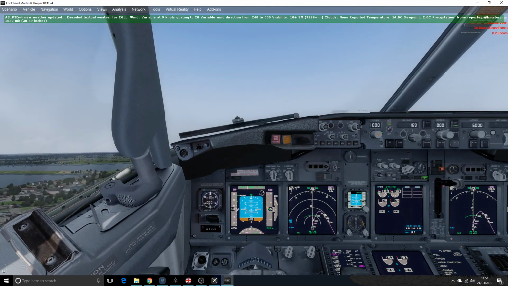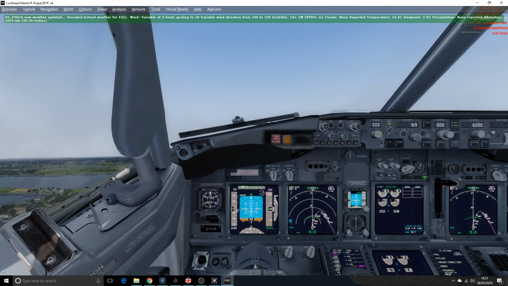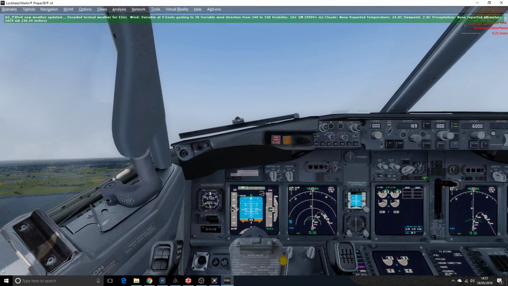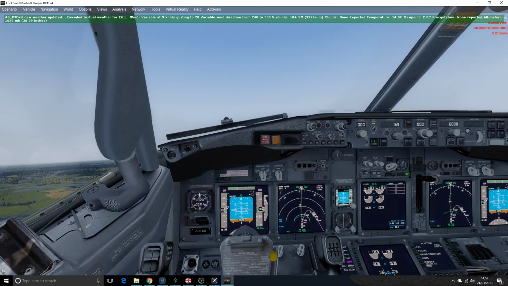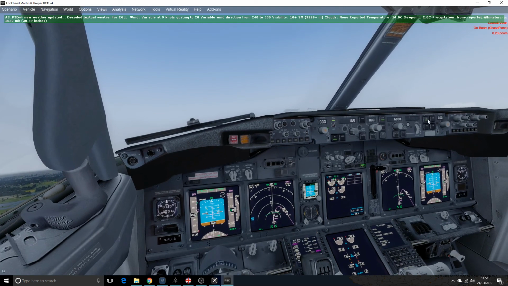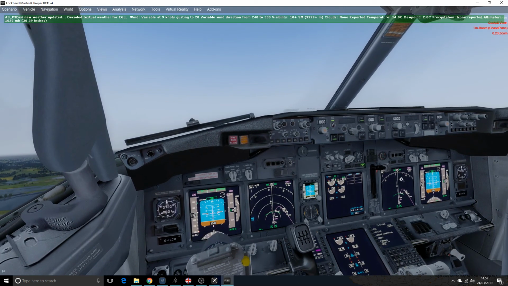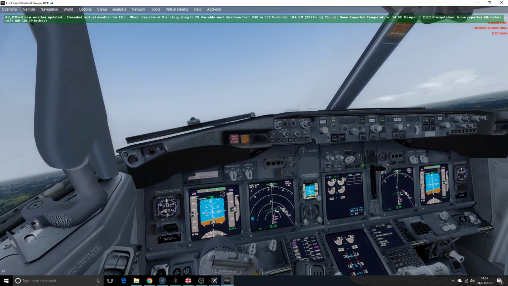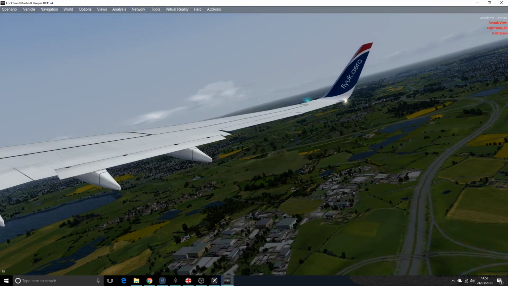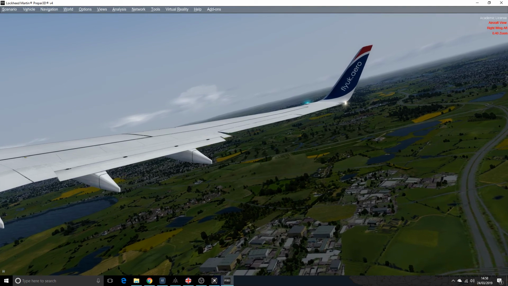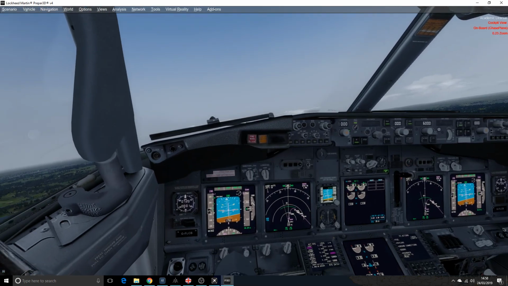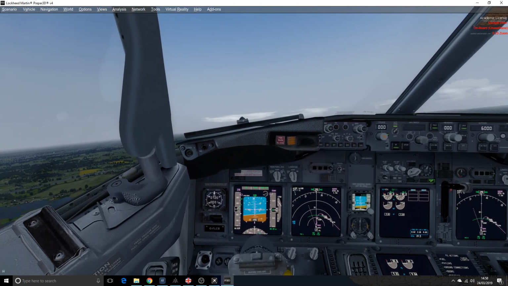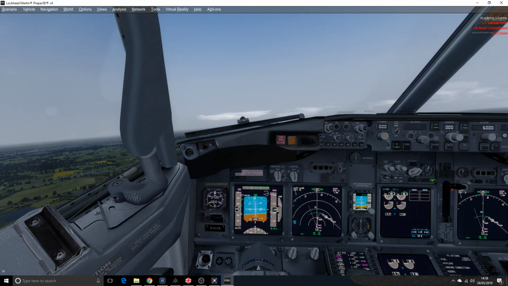Yes, I've just made a horrendous mistake. I forgot to set my altimeter. Jeez, how embarrassing. Okay, we should now be able to switch the autopilot on and VNav on as well. So we continue our climb out over the M25 there. Can't believe I didn't set the barometer QNH. What an idiot. You didn't see that, okay. I don't really want to record this tutorial all over again.